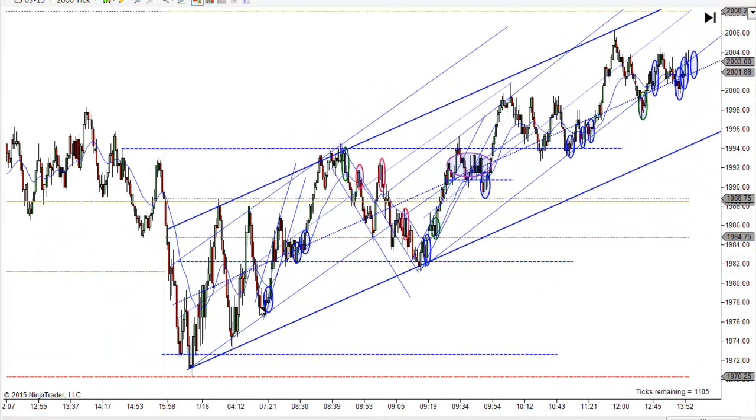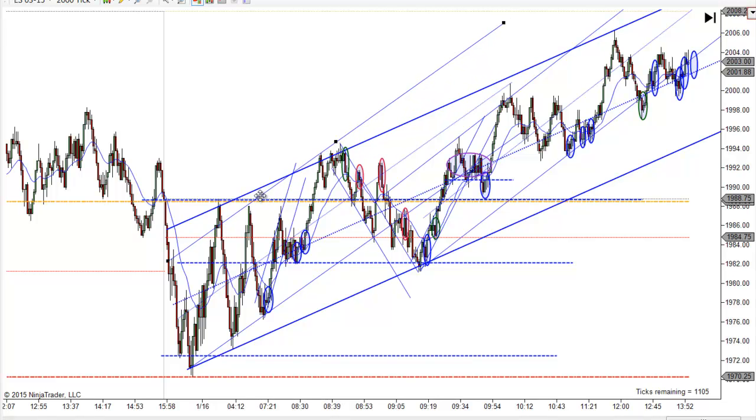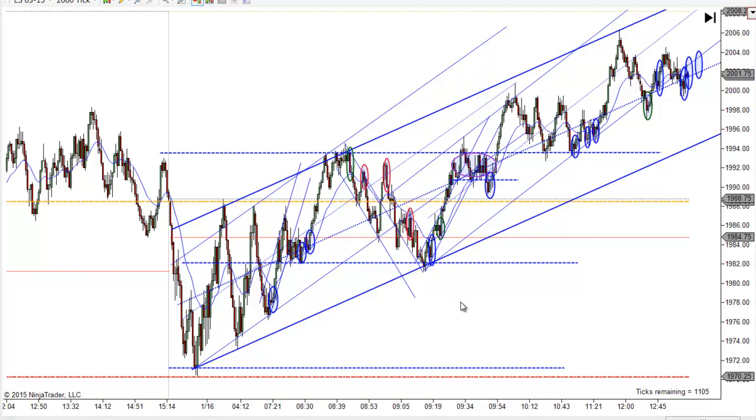It started out looking like a trading range day, and I had this line right in here somewhere, and my midline was a little further down, and we had two perfect tiers there, but as the day has gone on, I've adjusted those. I got so many lines on here you can't even grab the right line anymore. But even the way I have it now, if you move this one down here, I still think you have two measured tiers there, so you really ended up with the same thing, but the range just widened a little bit in the end, but it didn't really matter.